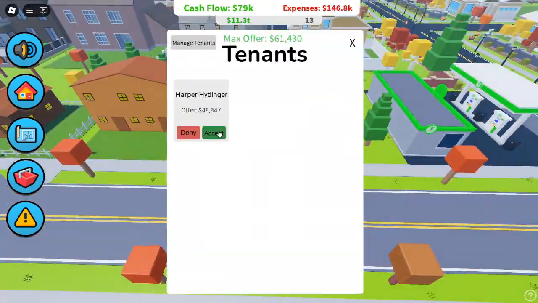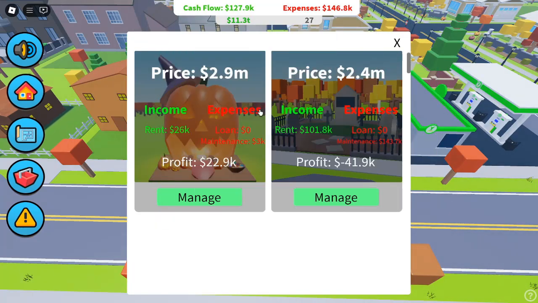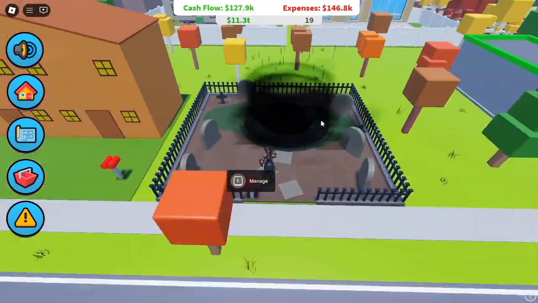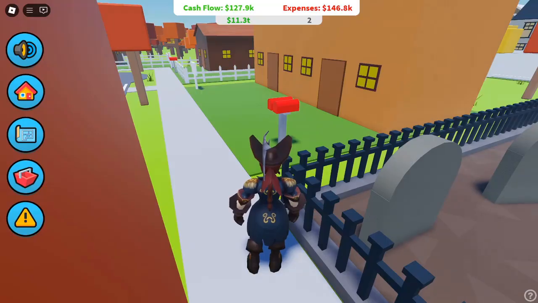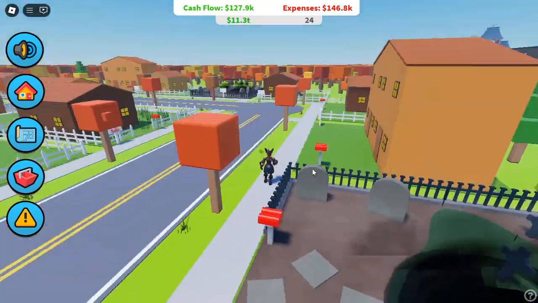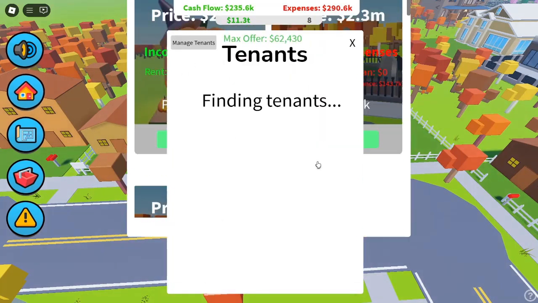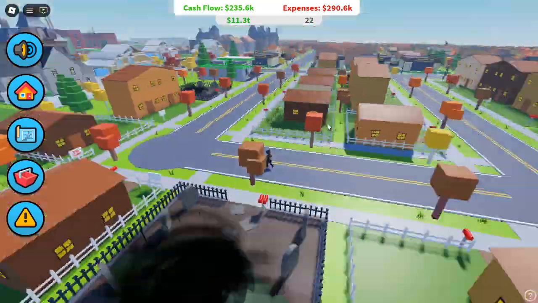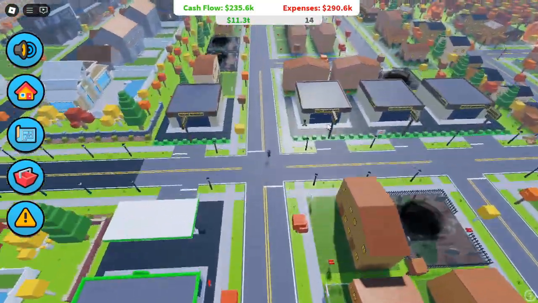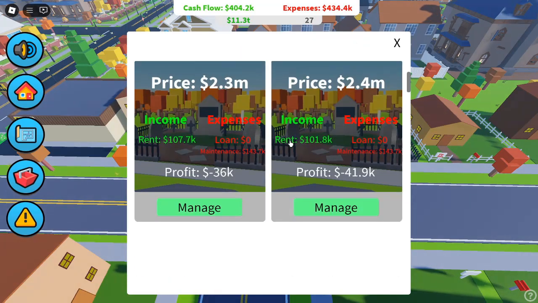New properties. 1. Water Tower, blueprint only. First on the list of exciting new properties is the Water Tower. While it's currently available only as a blueprint, it signifies a new era in property development within the game. Once players unlock this blueprint, they can start working towards building it, adding a unique touch to their real estate portfolio.